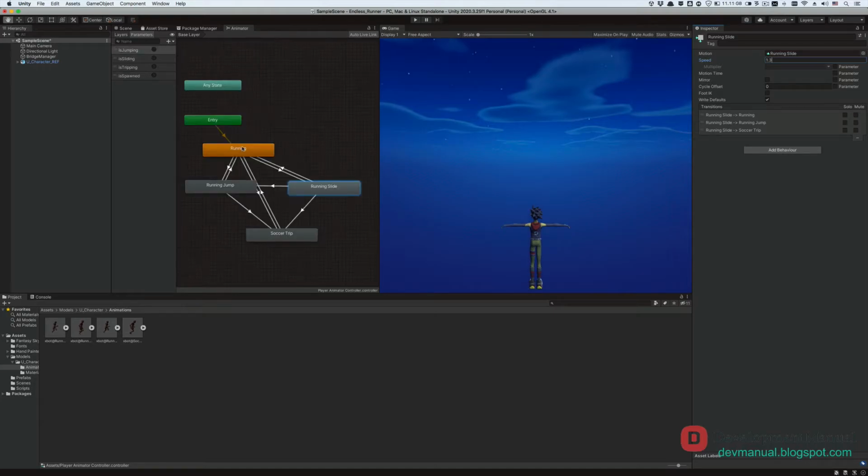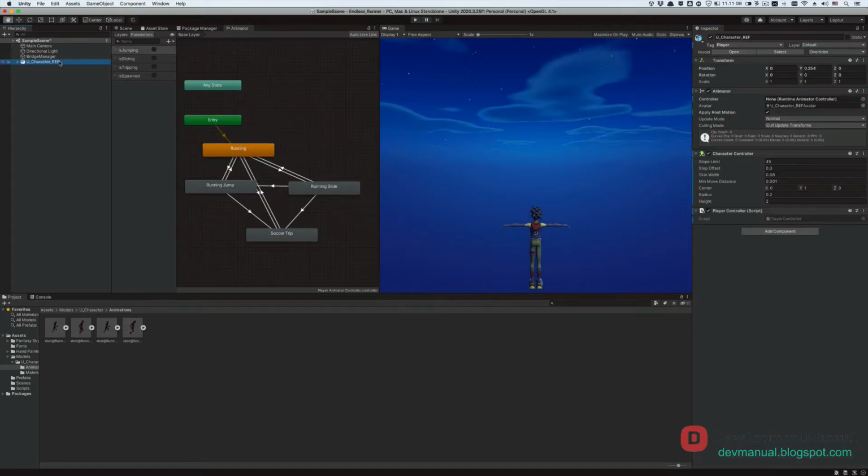What we need to do now is add an animator component to our player game object from the game object hierarchy. You can see that I already have an animator component attached to my player game object, and you probably have that too. This is because when we rigged our player model, Unity automatically attached an animator component to our player game object. If for some reason you don't have an animator component attached to your player game object, then select your player game object from the hierarchy and go to Add Component and then look for Animator.